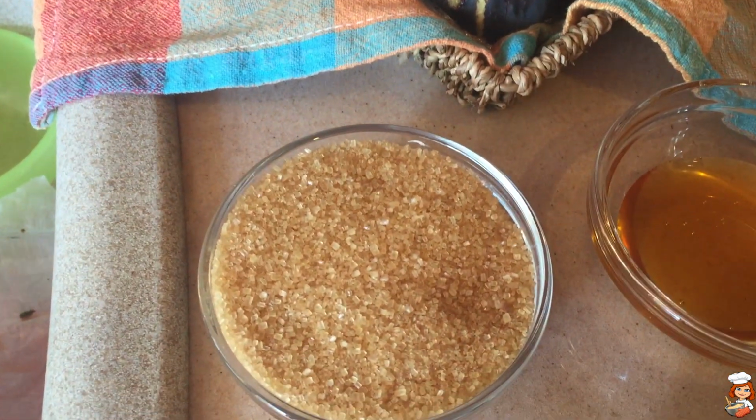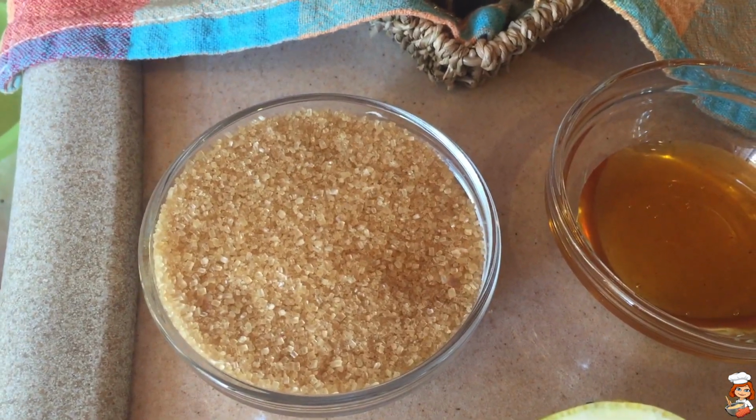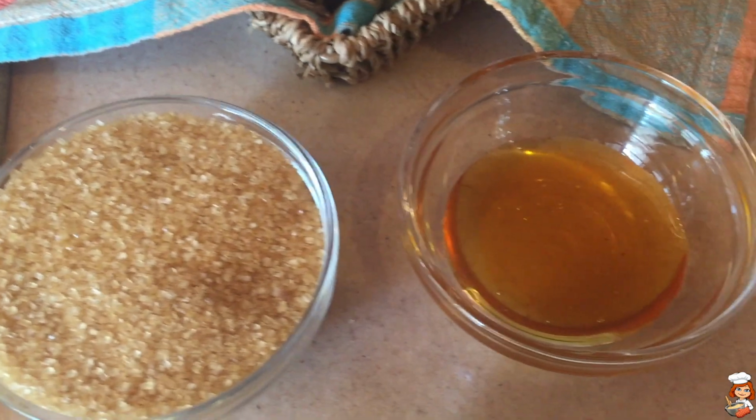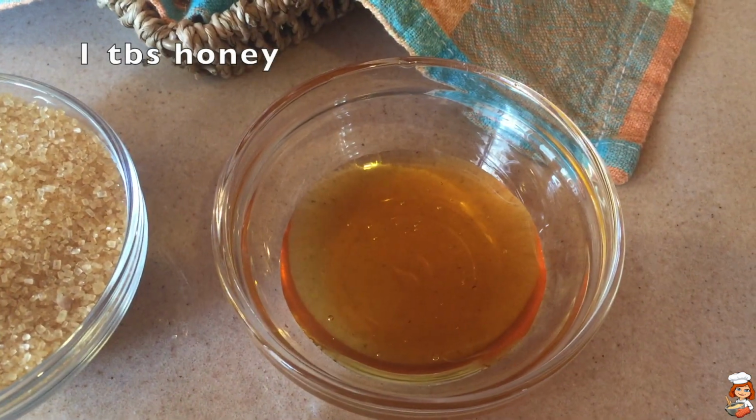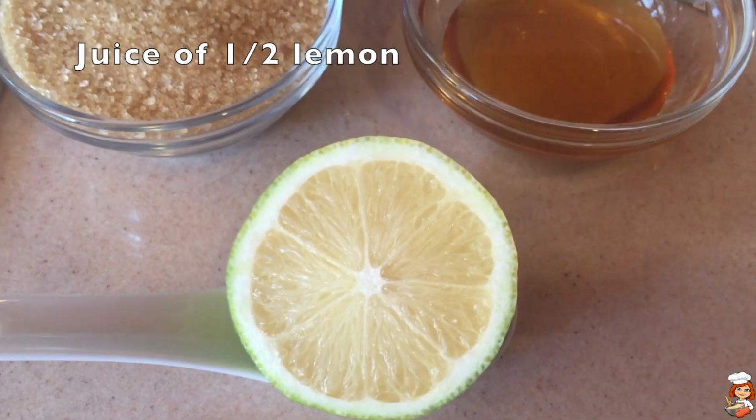And for this I'm going to use half a cup of sugar, and I'm using brown one. You can use white one, it's the same. I'm going to use 1 tablespoon of honey and the juice of half a lemon.